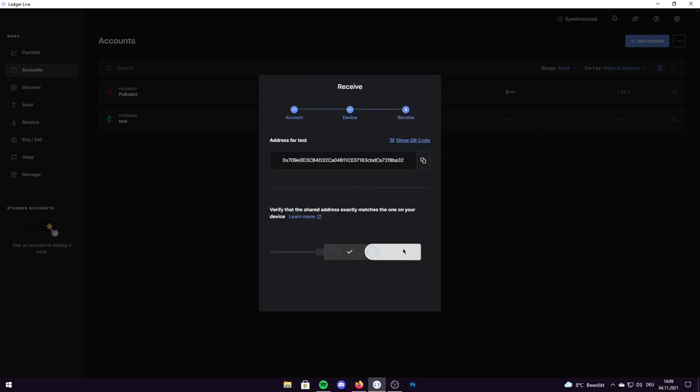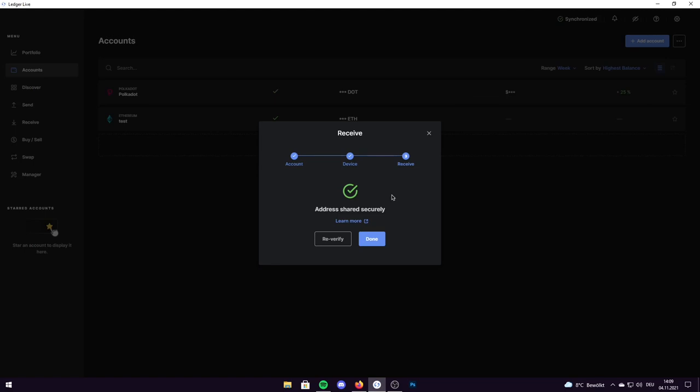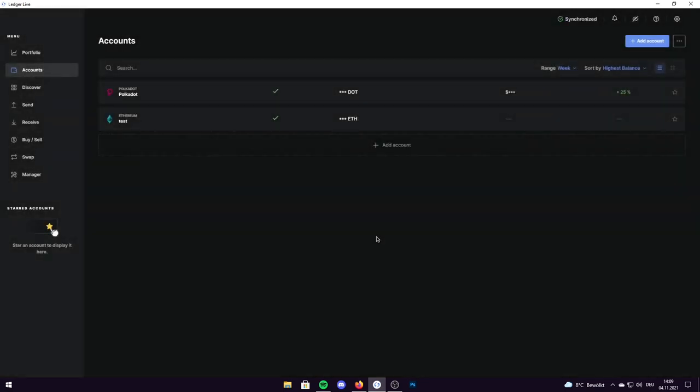Now you will see the wallet address to which you have to send the tokens. Simply copy the address with the button on the right. Compare the address from the program with the address on your Ledger device. If they match, you can confirm it on your device and you have finished creating your Shiba Inu wallet. Now you just have to paste the address into your exchange and send the Shiba Inu tokens to your Ledger.